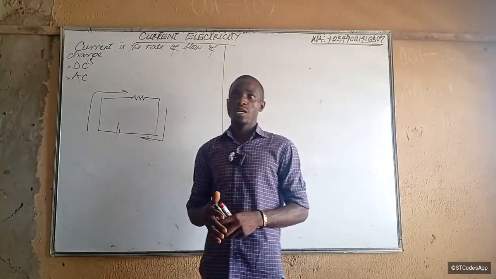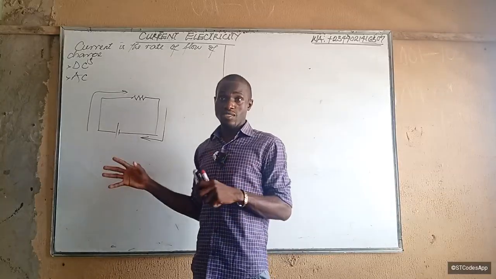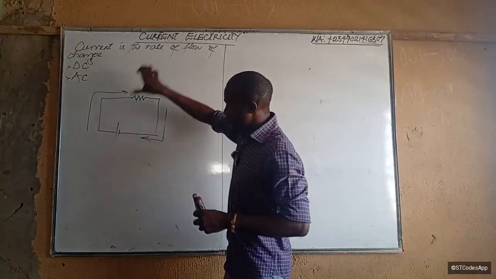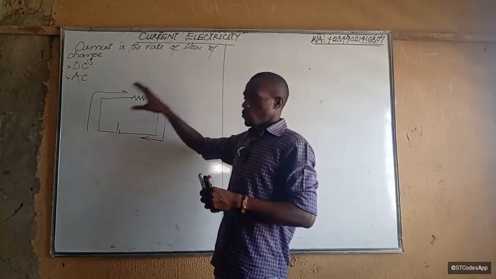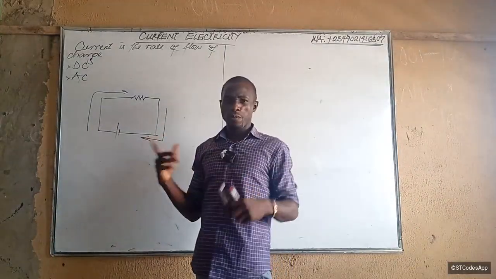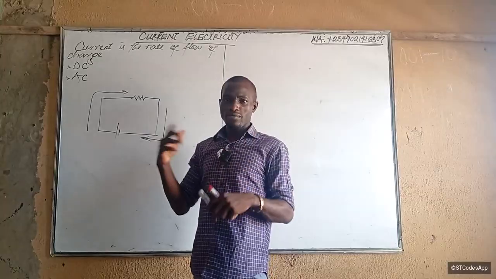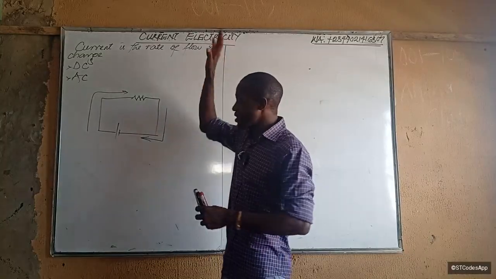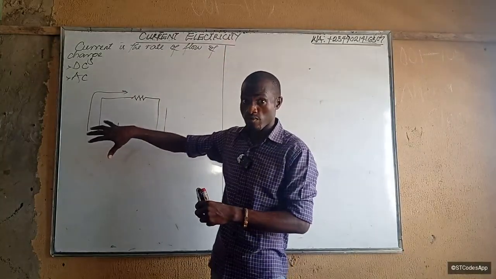And the circuitry is very simple. There is a load and there is a power source. That power source is typically a battery in most cases, at least for the two terminal devices that we are going to study under current electricity. You are going to be dealing with a battery as power source most of the time.